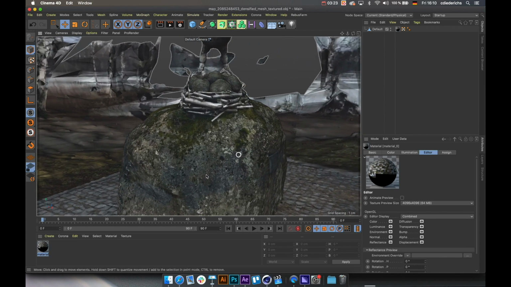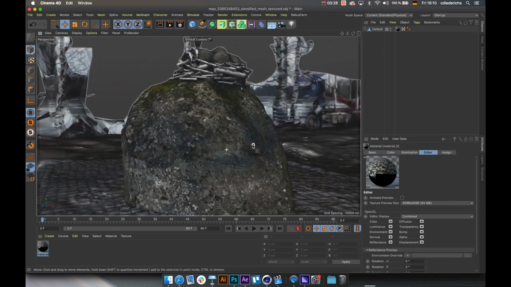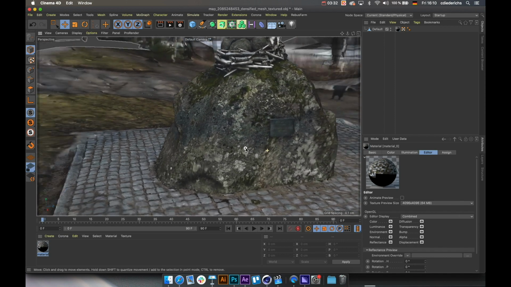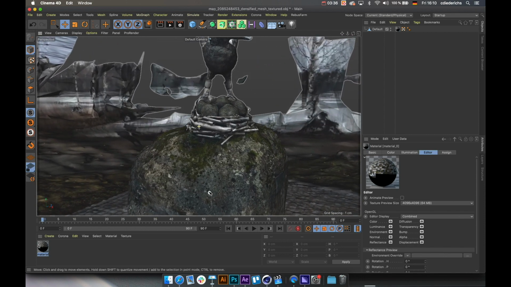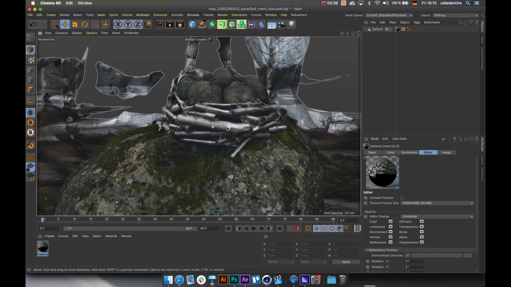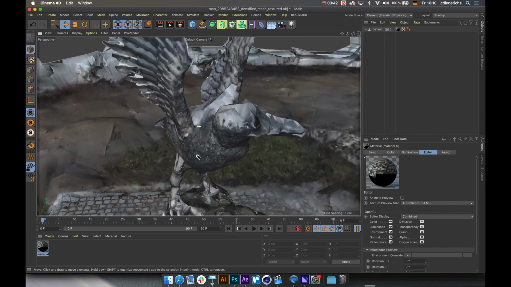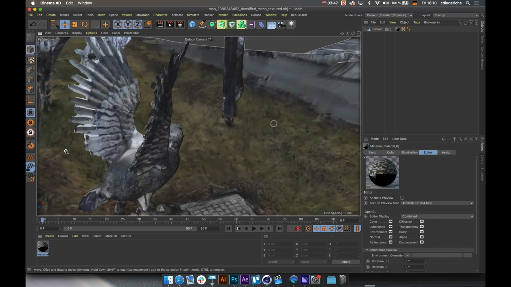Now if you zoom in here, you can see that's actually quite a nice quality of this stone here. So very nice photo scan and very accurate 3D mesh of it. That's very nice. Also, I think these pipes came out quite good. When we come to the top, you see that the wings are not as perfect.